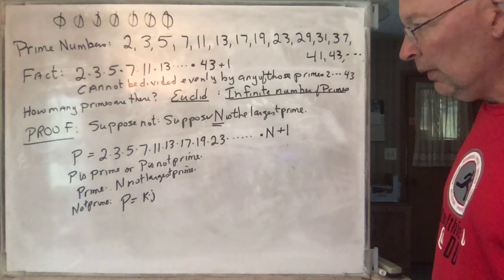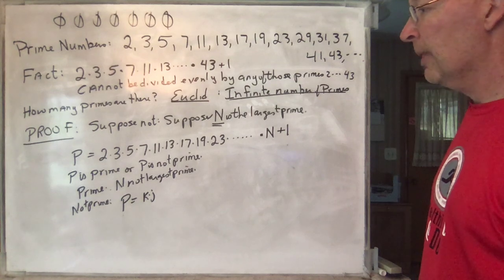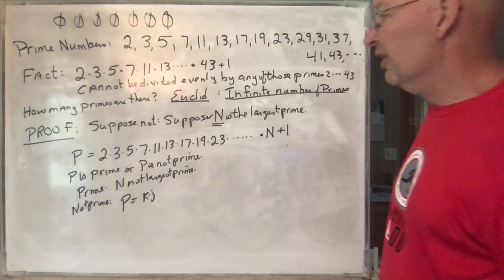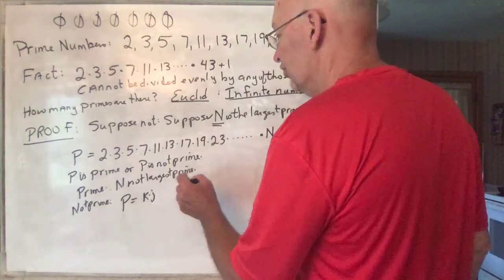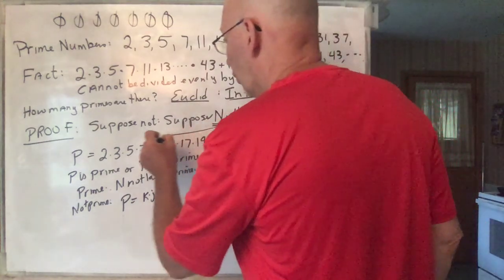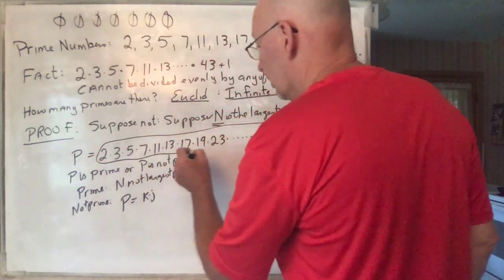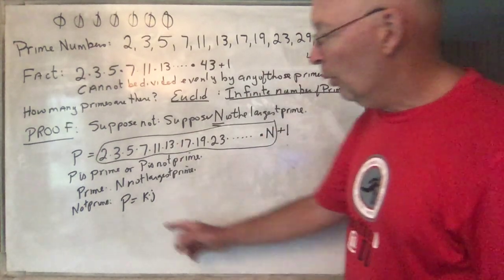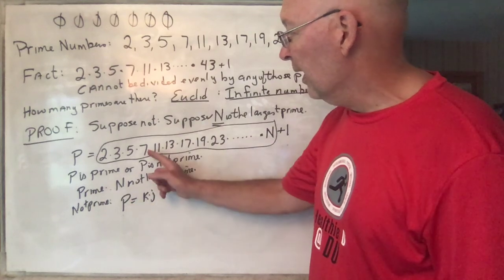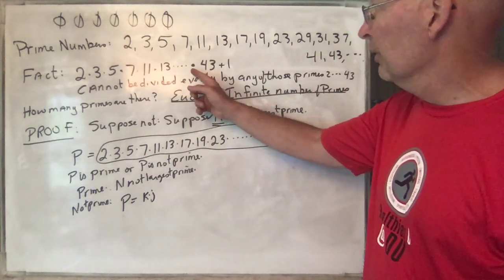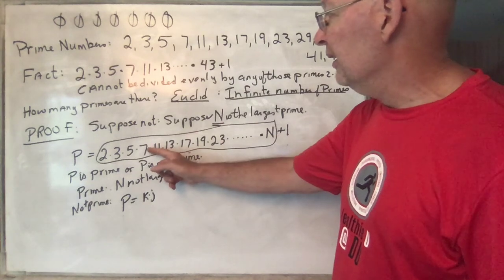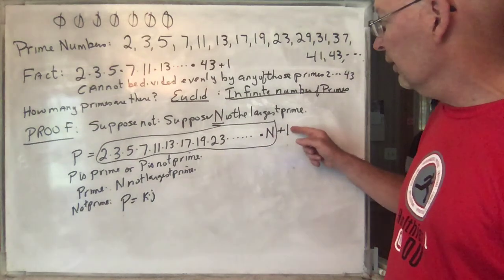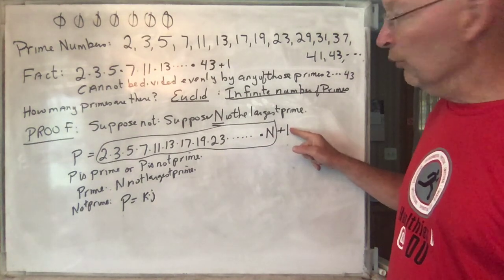Okay? Well, here's the question. If these are primes, can either of those, K and J, can either of those be part of this list? Okay? What happens if P is divided by 7? What did we learn up here? If you take P and divide it by 7, what's going to happen? You're going to get this huge number, and you're going to get what? A 1 as a remainder.